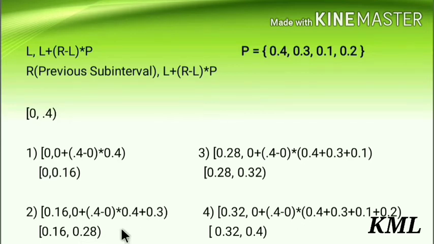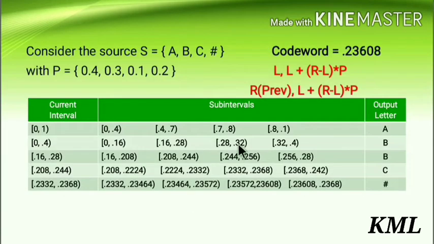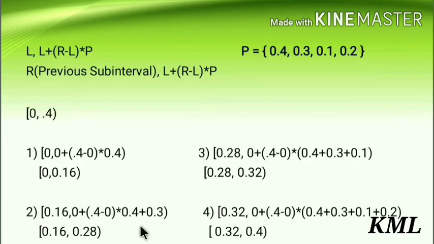Next, see here, you have got 0.28. Right of previous is the left of current. Now let's calculate the third one. Here this right one is the left for the next one. Now find this one. You have L and R as 0 and 0.4, so 0 plus (0.4 minus 0) into P3. What is P3? The sum of these three, which is 0.8. The final answer is 0.8 into 0.4, which gives 0.32.